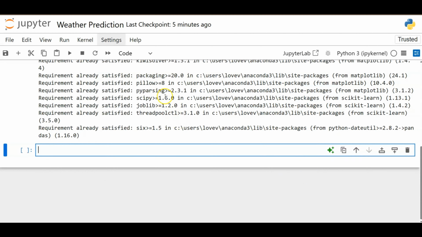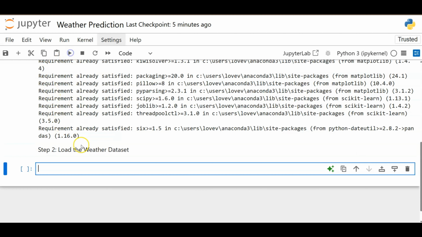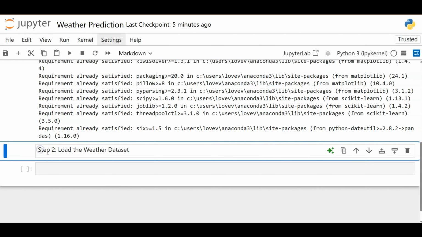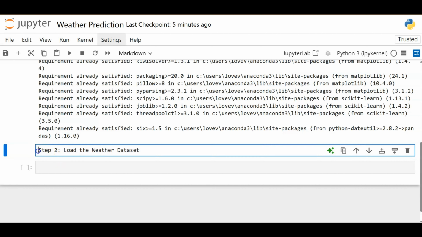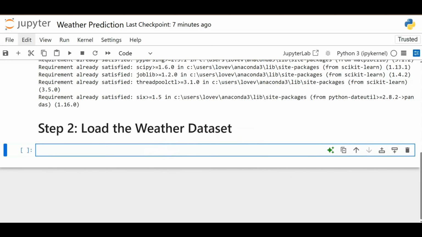Now step 2, I'm going to do this one as a markdown. I'm going to load the weather dataset. And I will run that code. And I need my number sign to make it bigger, so I'm going to double click in here and put that number sign to make my text bigger. Okay, so this dataset that we're going to be using comprises weather observations from like 18 locations across Europe, making it both intuitive and accessible for beginners.